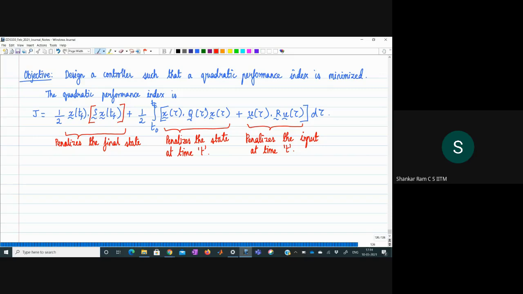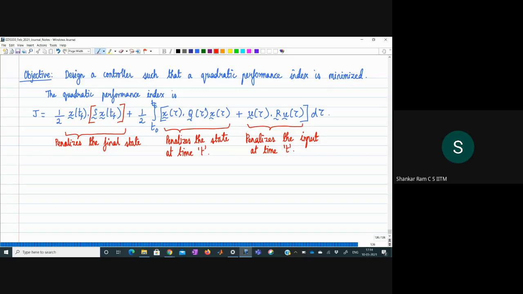I hope we can understand how these three terms are obtained, right? So once again, the linear quadratic regulator minimizes the performance index. The performance index has to do with penalizing the state vector and the input vector. Why does it penalize the state vector? Because we want the controller to drive the state to the equilibrium state, which is the origin, as soon as possible. If it is away from the origin, it has to penalize it. That is the point.